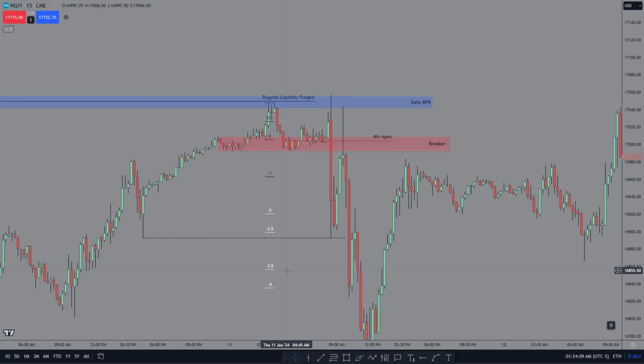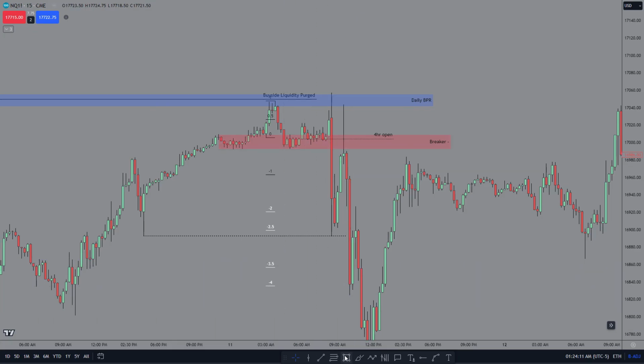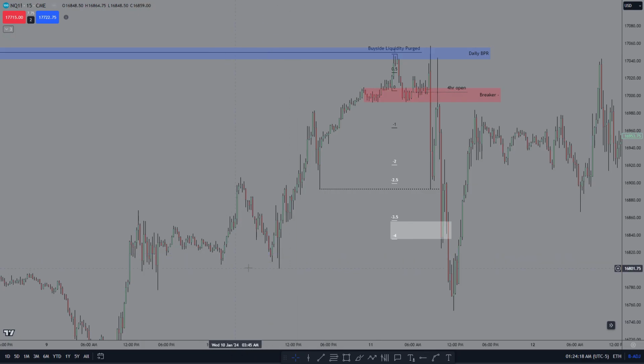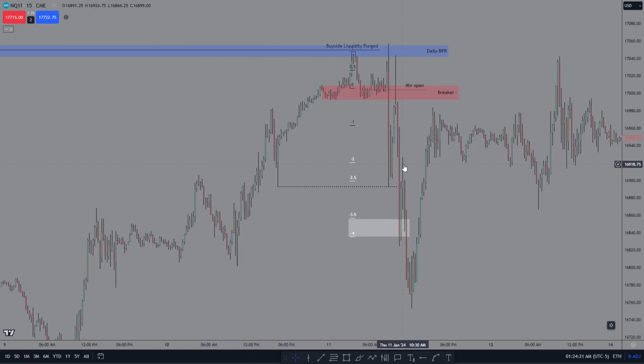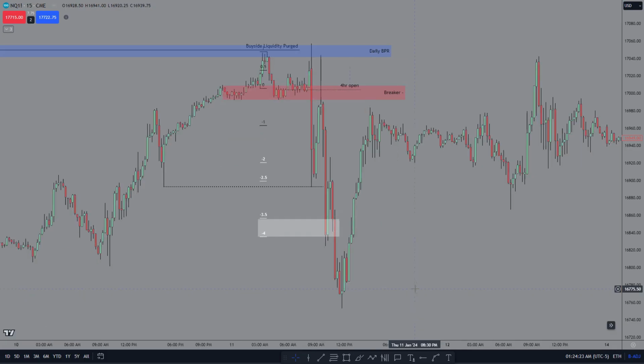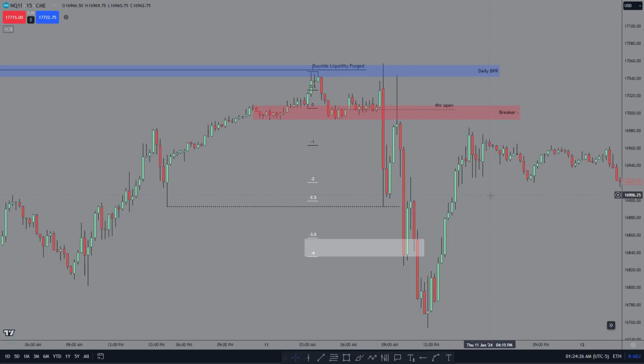Where to? 3.5 to 4 standard deviations, which usually caps the range. And in this case, we did get a move back up, but we came up just short of these equal lows, which then gave the next leg of distribution lower. But within that, you still would have been fine, because the 10 a.m. candle closed here. So this was a very good example here of the 4-hour power of 3 again, and other ways you can use to determine if we are going to see a distribution candle.